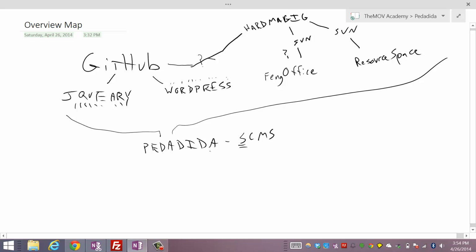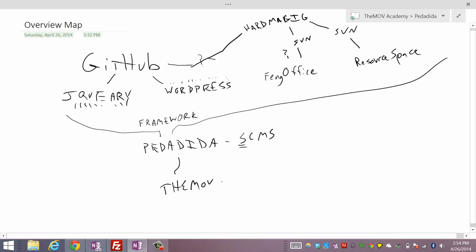And Pedadida, we need a framework as well for it. So we're going to have a framework that sits on top of all of these, and that framework will have the CSS coding, all your style sheets, all your theming, and instead of my team putting together stuff specifically for our social network, because our social network is the Move.